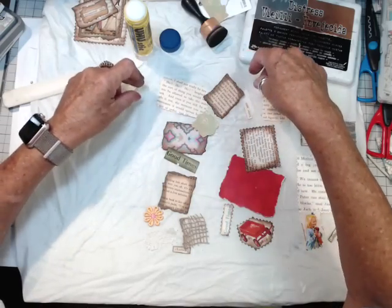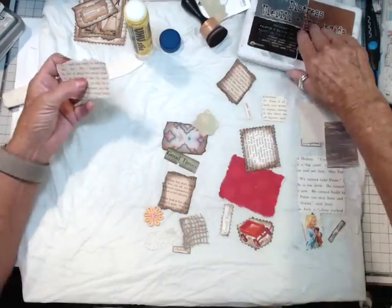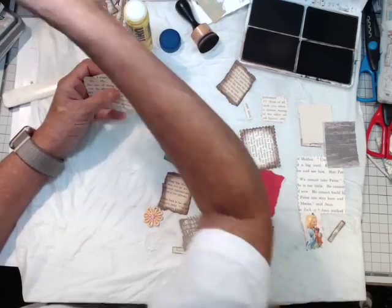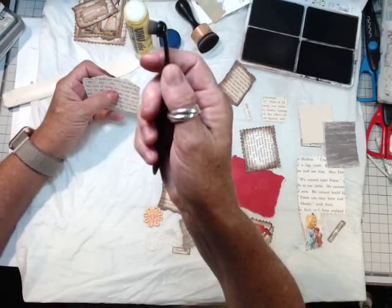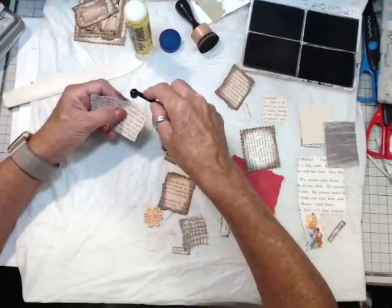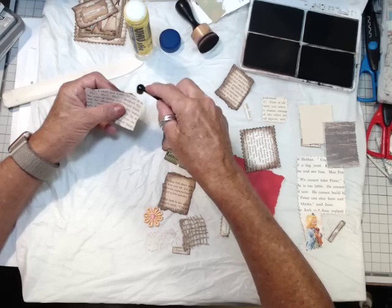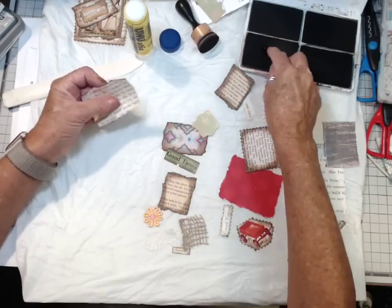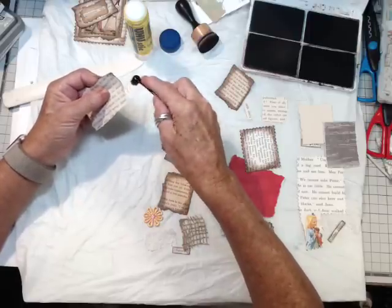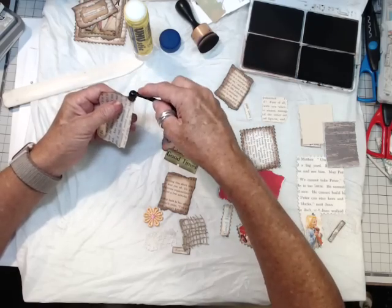So the next one I'm going to do, I'm getting them mixed up, is this one. And I'm going to show you how I ink the edges. You can use a lot of different things to ink. You can use these little brushes, which are pretty cool. They work really well, and you just clean them like you would anything else. If you want a lighter touch, they do really well. I'm kind of heavy-handed with my ink. But this is one way you can do it. And you can truly probably just get the edges when you use these little brushes.